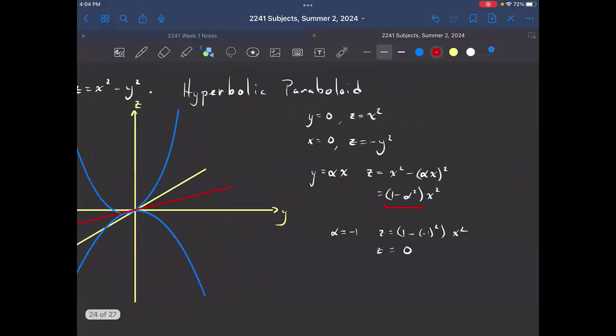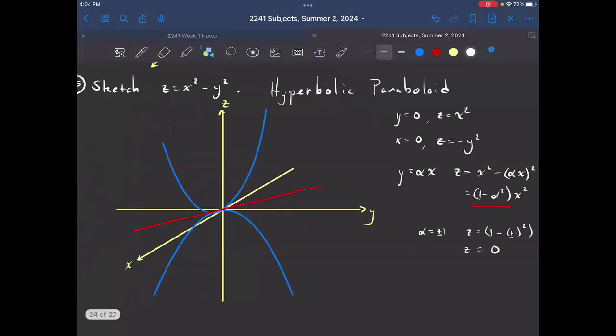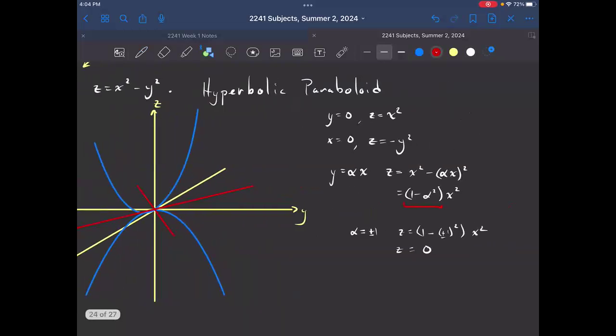And then, all right, well, similarly, if I set alpha equal to +1, then I get 0 as well. So there's another line that's on the graph of this function. Turns out there are infinitely many lines that just have different slopes, but that's one way that you can get this. And those lines will not be through the origin in every case. Right? What about for, let's say, alpha equal to 2?